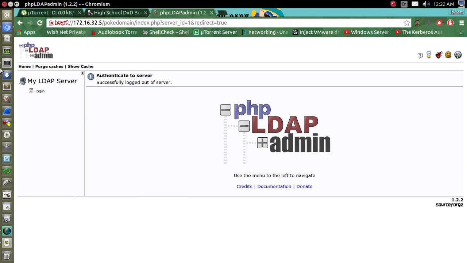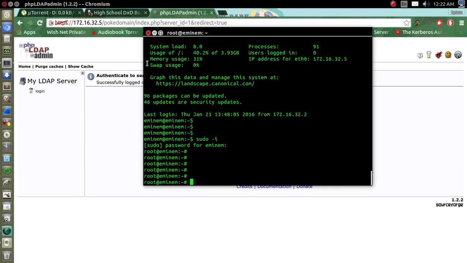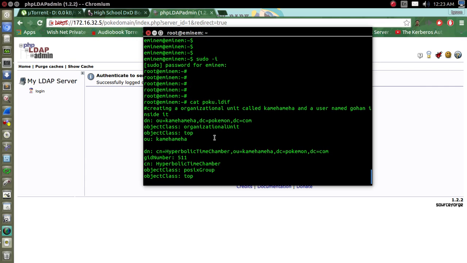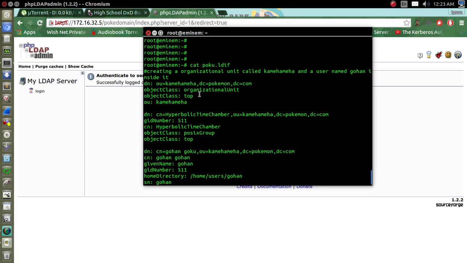We're going to use strictly command line tools. So we're going to add, let me just cat out the contents of the file. Okay, as you can see, we're going to add an organizational unit called Kamehameha under the root DN dc=Pokemon,dc=com, and it is an organizational unit object.